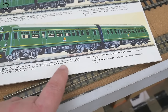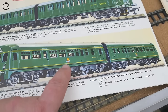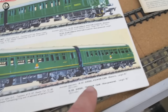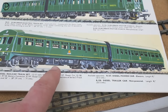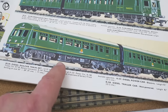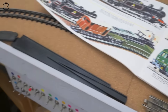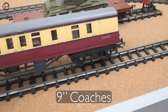not standard, and I think the earlier units had a slightly different logo on there, unlike the sort of roundel of the model we were looking at today, like that one. So I think if you look back on my earlier video, I've got one of these that looks more like that one. And also these early ones had sort of coach bogies on the front, similar, if not the same, as on these sort of 10-inch coaches, that style of bogey there.